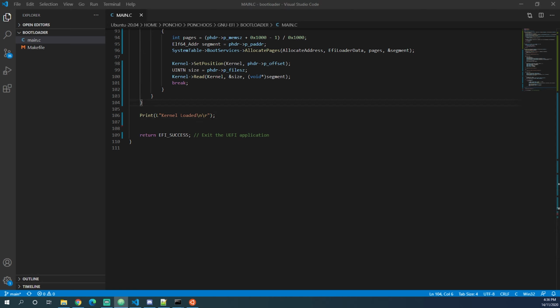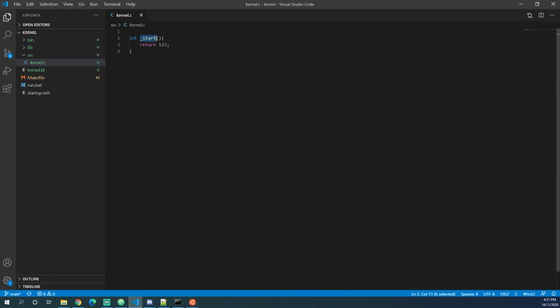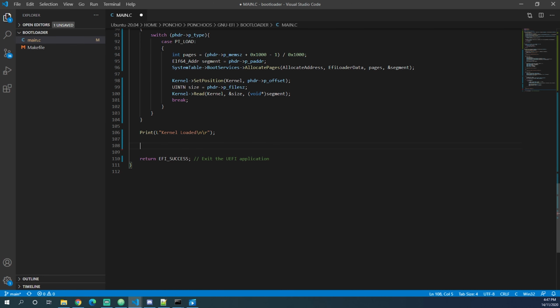Alright, now the kernel's been loaded, there is only one thing left to do, and that is to call the entry of the kernel. So that will be calling this here, this int start function. Alright, so to do a call to our function, we're going to need to create a function pointer. Now our kernel start function returns an integer at the moment just for testing, so we're going to create an integer function pointer.